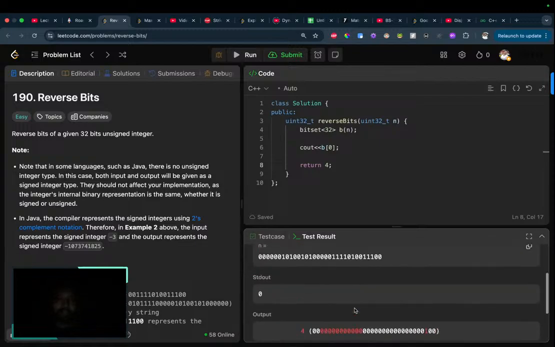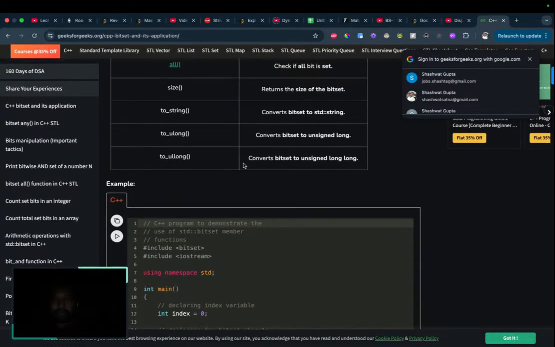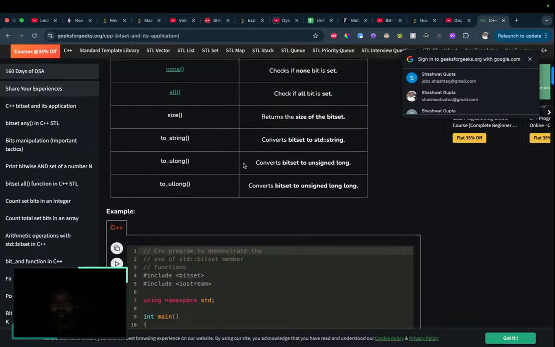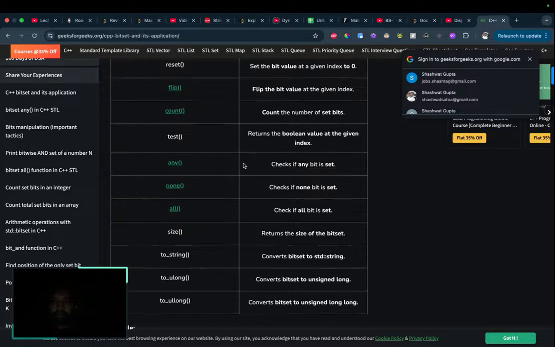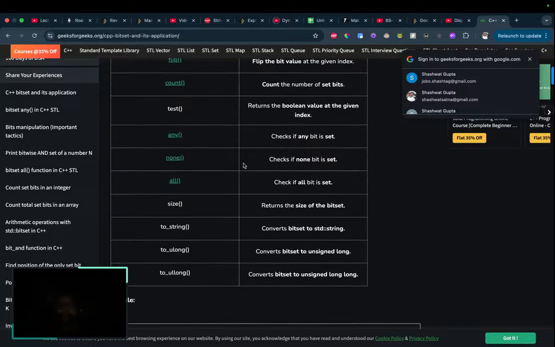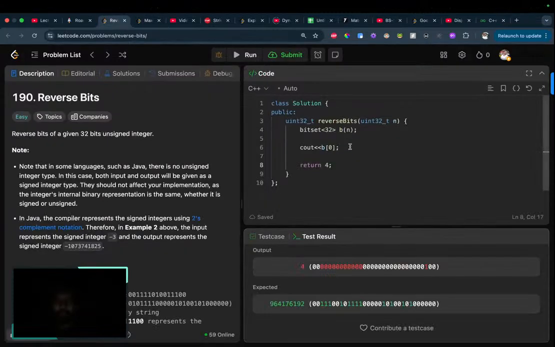If that is the case, then, okay, I think I can do this with bitset. So I should do this: i equals 0, i smaller than 16, i plus plus.